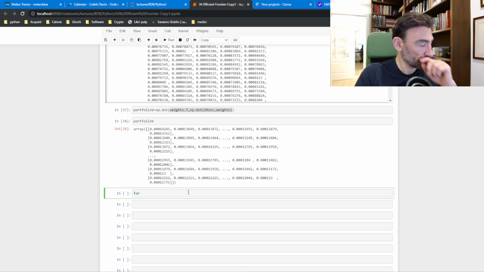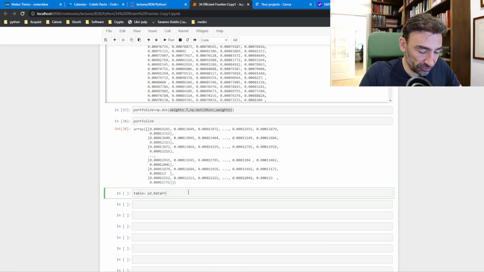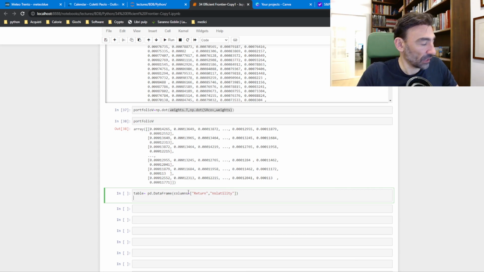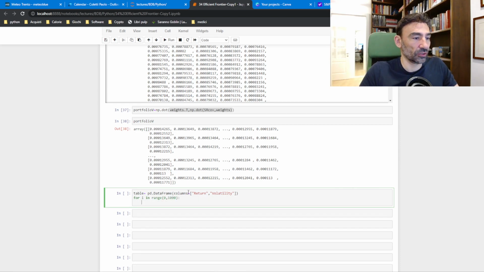So first of all, we build a table where we put everything. Table equal pd dot DataFrame. I build an empty table, columns equal return and volatility. Now for i in range 0, 1000.